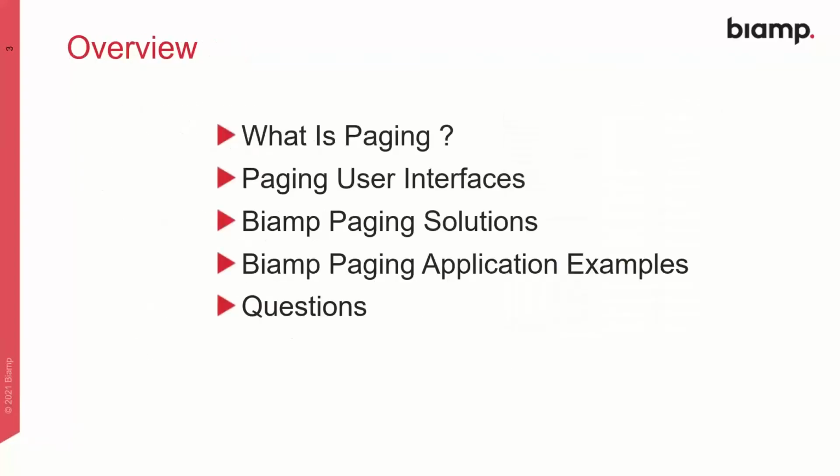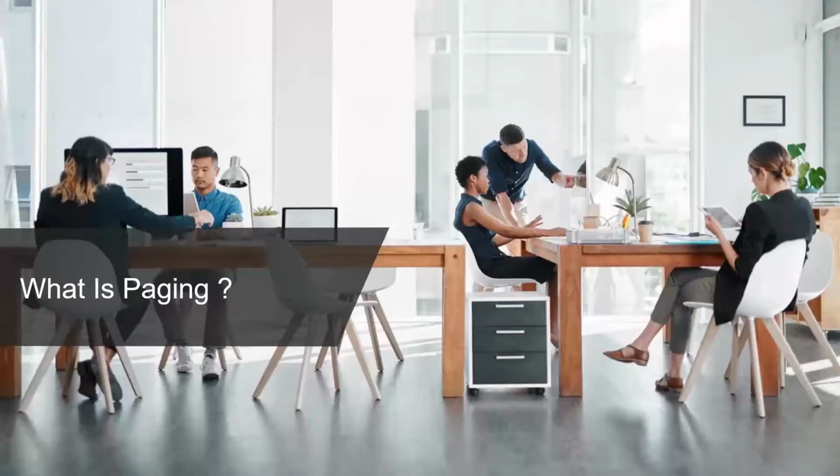So an overview of what we're going to be talking about today. So firstly, what is paging? What is it that we're actually talking about and trying to achieve? Then we're going to look into some paging user interfaces that we know and a lot of us use day to day, of course. And then the Biamp paging solutions, the products that we have that are applicable, and then some application examples for using Biamp products. So hopefully you all understand that this is quite a high level overview of what we have. We're not going into great detail about any individual product, but nevertheless, I hope this will be useful for you.